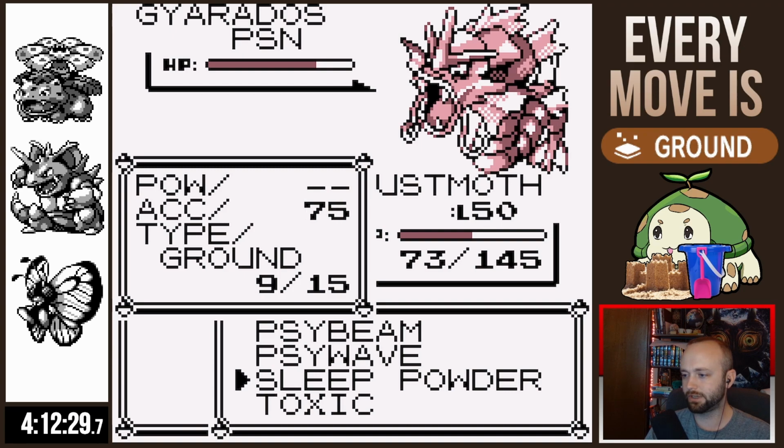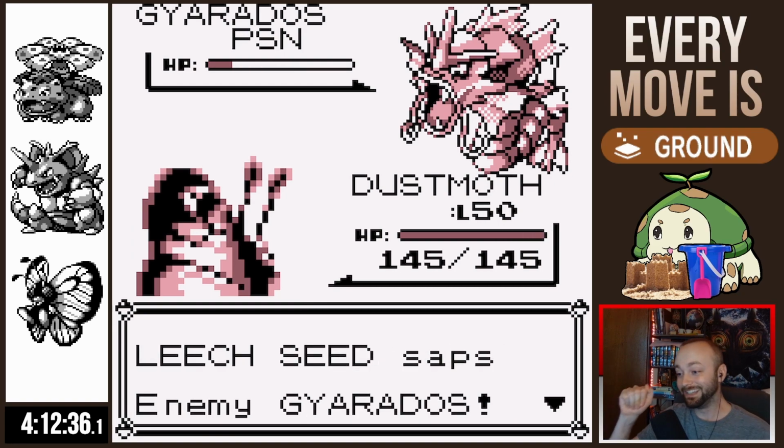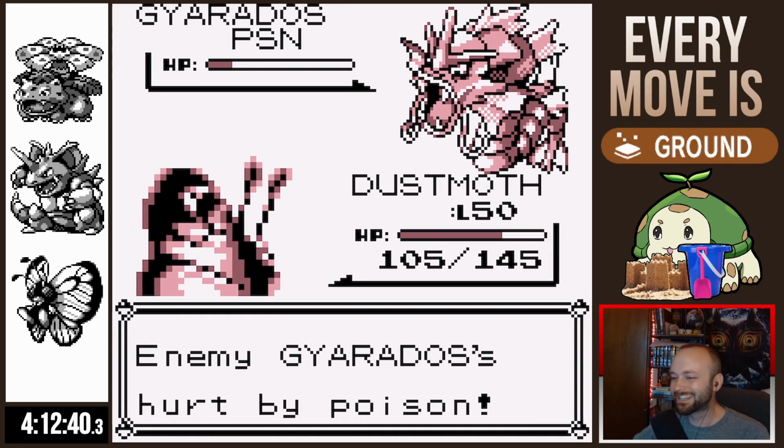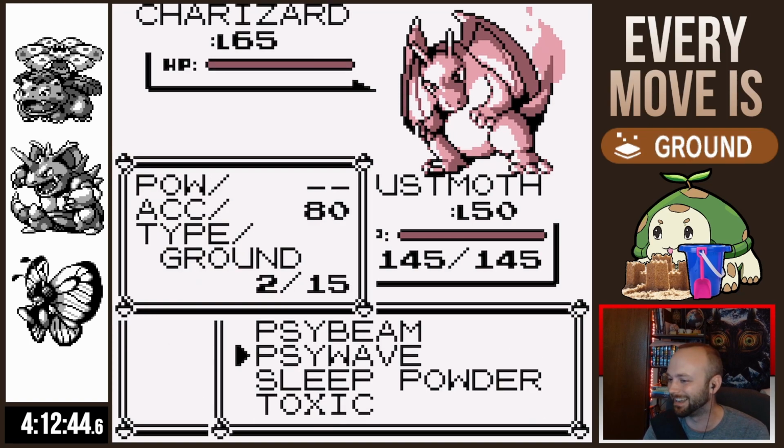All right, I'm going to stall it out with Sleep Powder. All right, Leech Seed is coming in. We're healing so much. Let's go. Dragon Rage does not matter anymore. Okay. I love Leech Seed Toxic. I love it. All right.